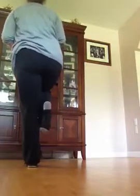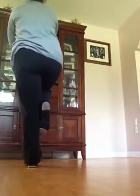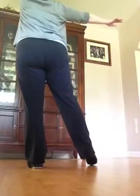Pick up the right foot, the arms swing in, and now this time you're going to make an L in the opposite direction. Fingers are feathered. The arm that is up by your ear is the same as the leg you are stepping onto. So when you step onto the left, it's the left arm that is up by the ear. As you step onto the right leg, it is the right arm that is up by the ear.